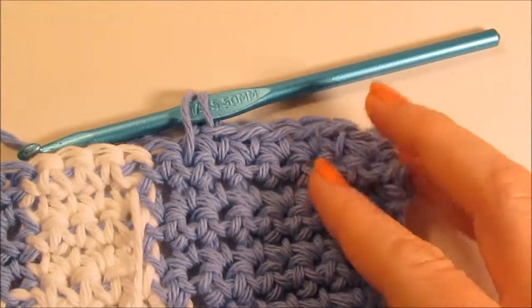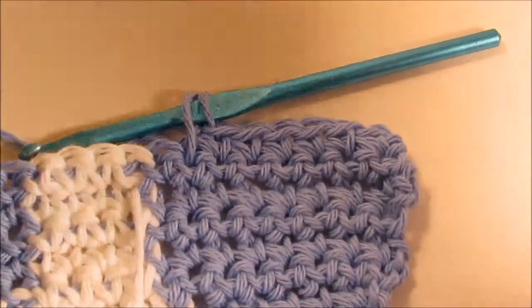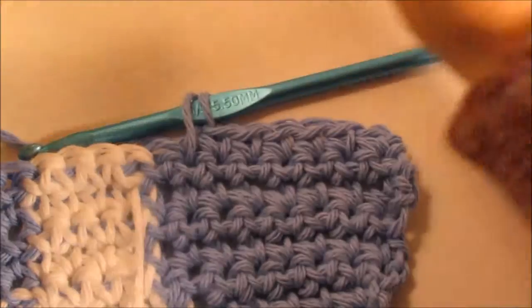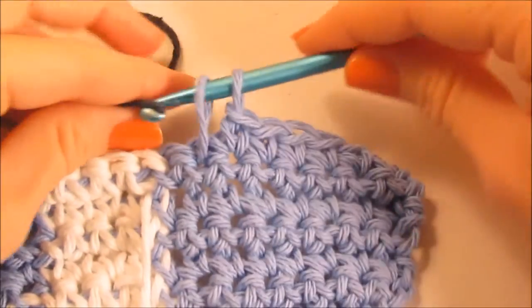Okay, so I'm going to stop right here, and I'm going to add on, I've got yarn fuzz sticking to my nose. It's making it itch, so I'm sorry about that.